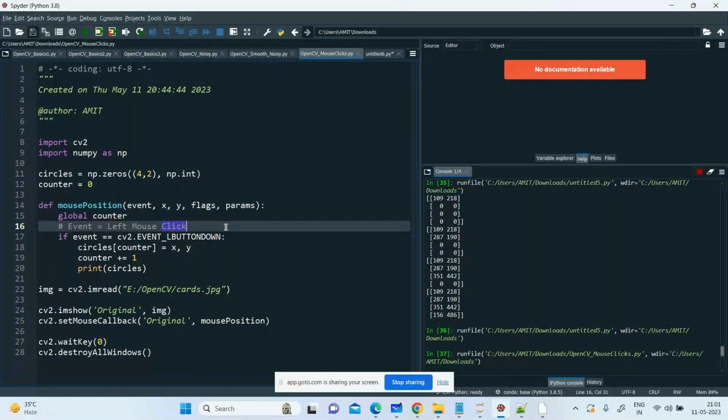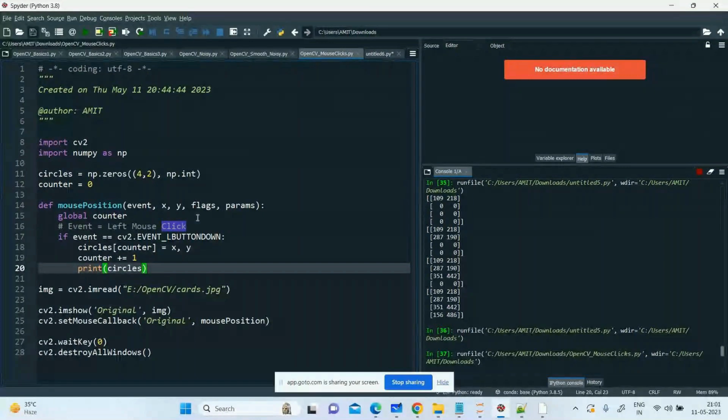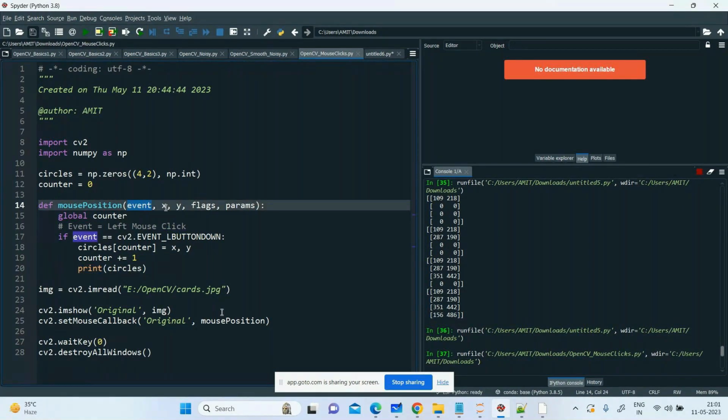Maybe some default value is printed, because in this case we are passing the event. This takes the event name, x coordinate, y coordinate. Flag will be set to minus 1, and that's the only thing we are passing. Parameters are not even getting used. Event, x and y are enough. Even flag is not getting used anywhere. Circles is showing an undefined parameter? No, circles is there.